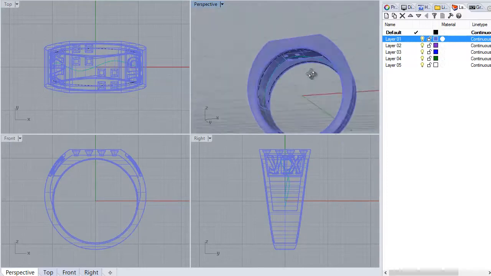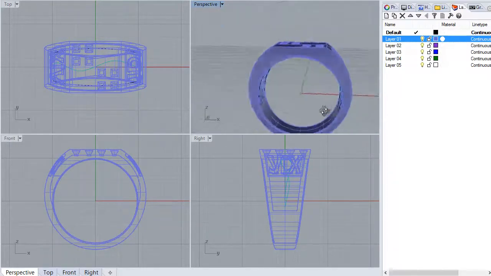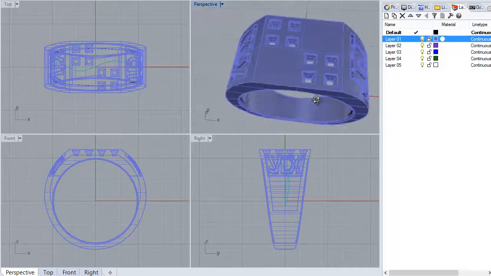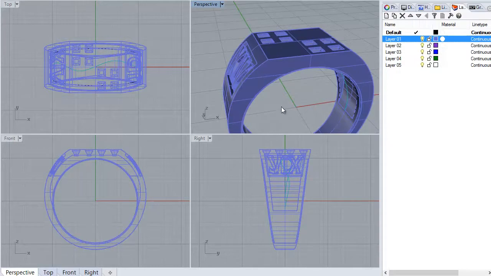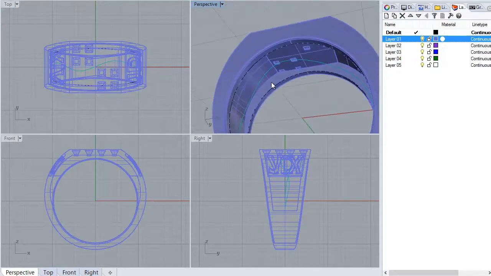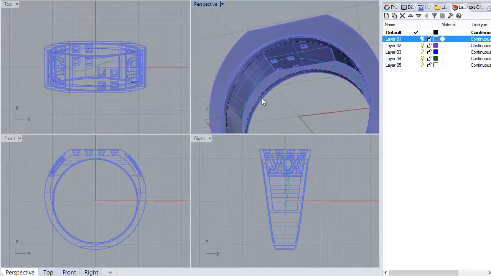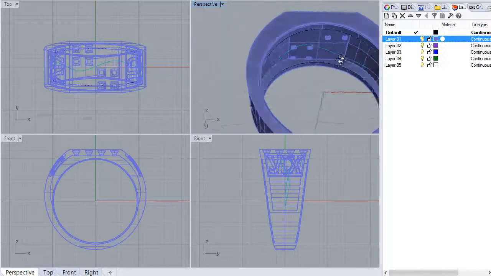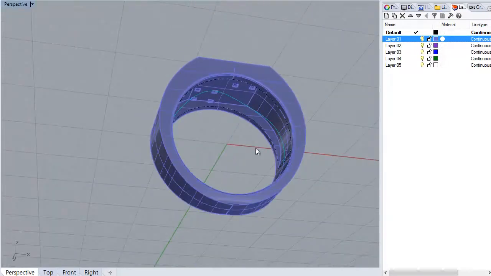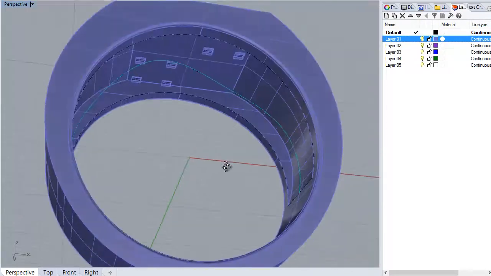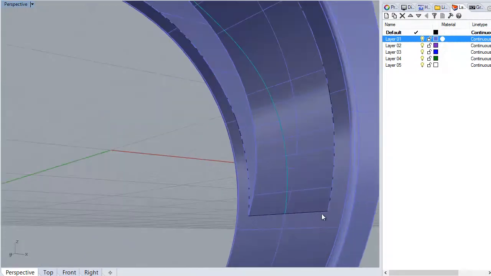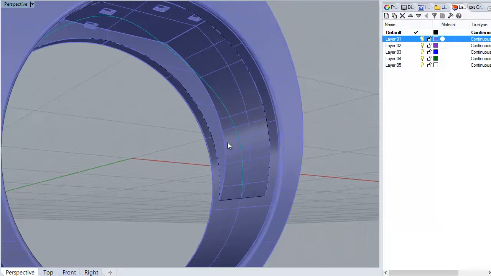While I was in there, an idea came to me, because fitting jackets into rings is quite an annoying job to do for some people. So what I've done is I've taken your ring, and I've duplicated that edge over there. I've done a dupe edge along there, a dupe edge along there, and then duplicated that edge.